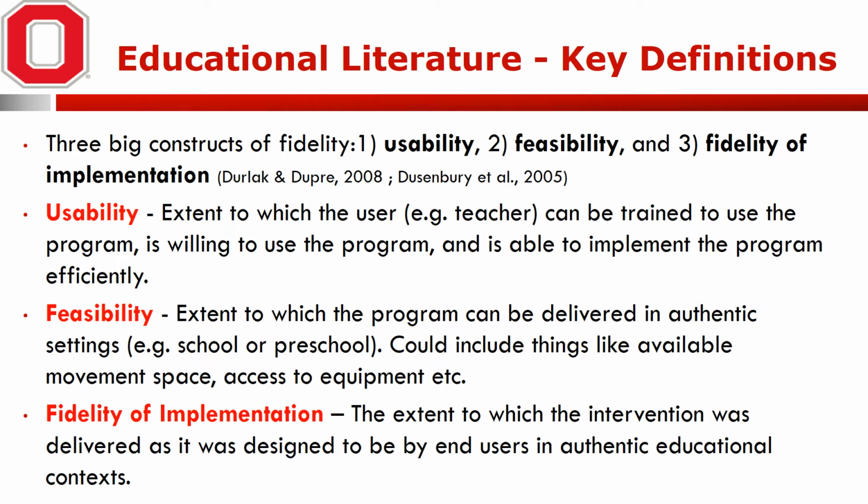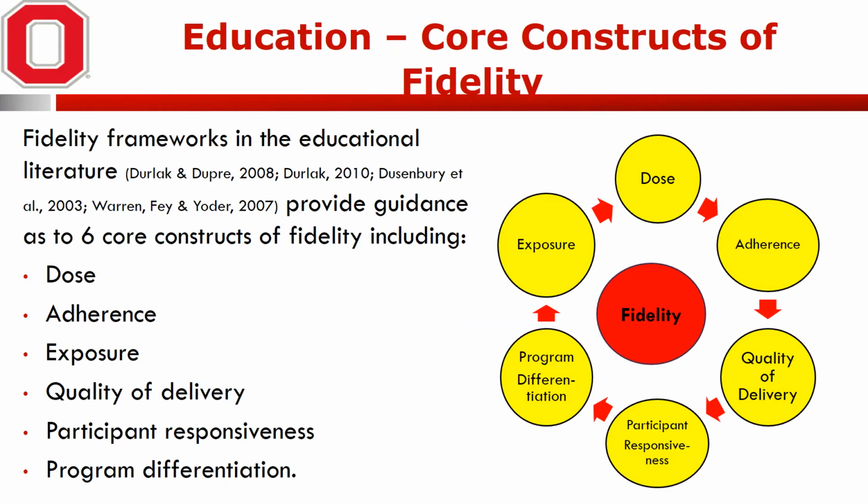In the intervention fidelity area, there are three big constructs of fidelity: usability, feasibility, and fidelity of implementation. Today, we're going to look at the issue of usability and fidelity of implementation. We looked at two big bodies of work. The first came from the area of education, where 6 core constructs of fidelity were identified.